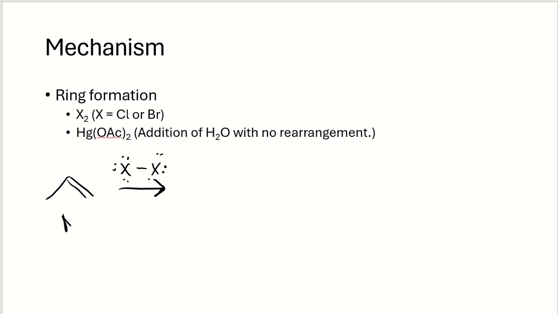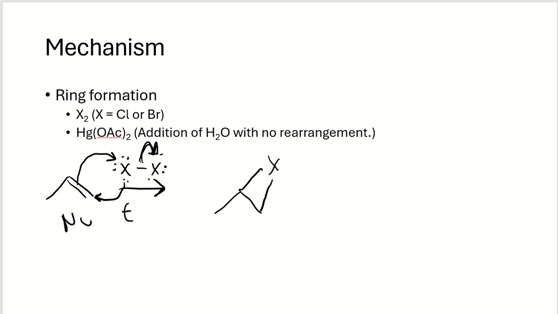We still have our nucleophile and our electrophile, so the nucleophile adds to the electrophile. But during this process, we're kicking out X, but we're also having this X form a bond back to the double bond. And so what we're going to get out of this is we break this double bond to form a sigma bond. So we get something like this to X, but X is forming a bond back to the carbon that was in the double bond. So we get something like that.